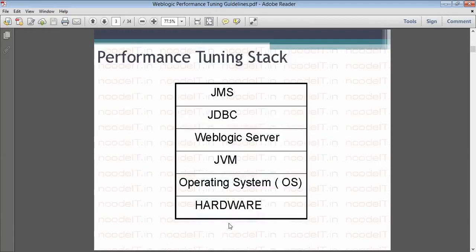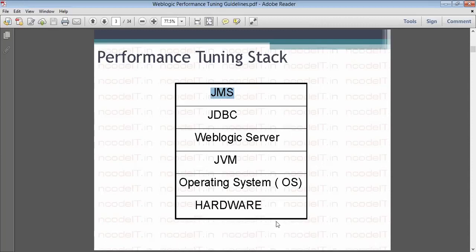Now when you're looking at the guidelines, this is a stack of things that you will look at. As we are talking, you have a solution architecture. So there is a hardware involved, there is an operating system involved, there is a JVM involved. Then on the JVM, you are running a weblogic.Server Java program. That's also involved. Then JDBC, JMS. These are the various layers that are probably involved when you're trying to tune the performance. So you may want to look at each of these layers, try to see if something can be improved in each of these layers, and then proceed with it.